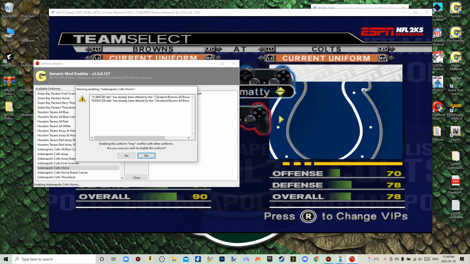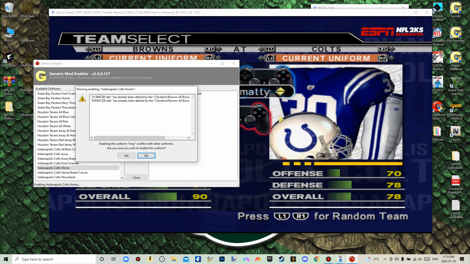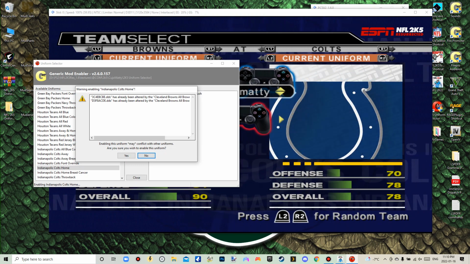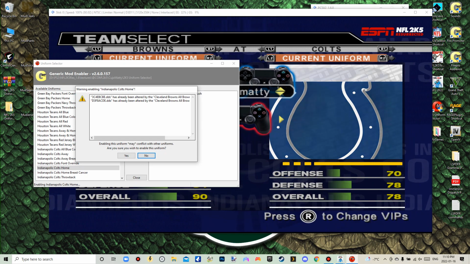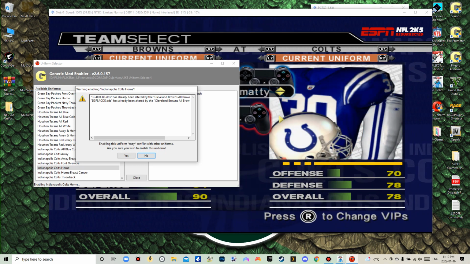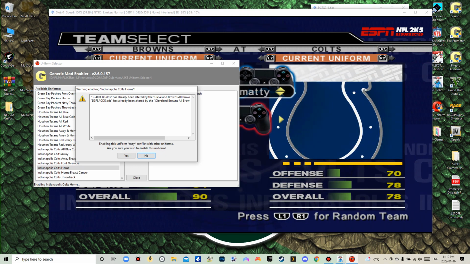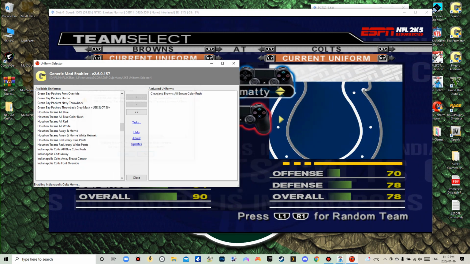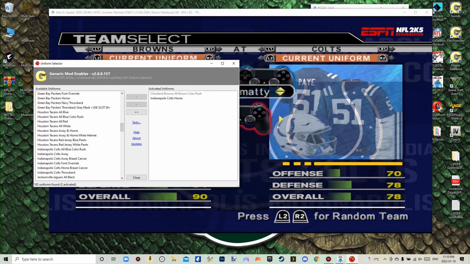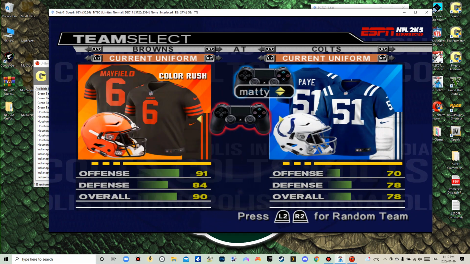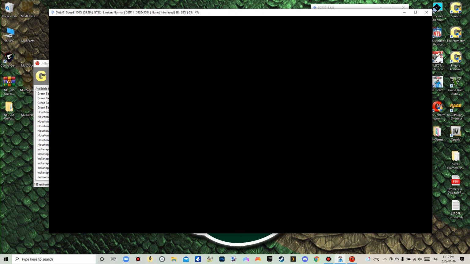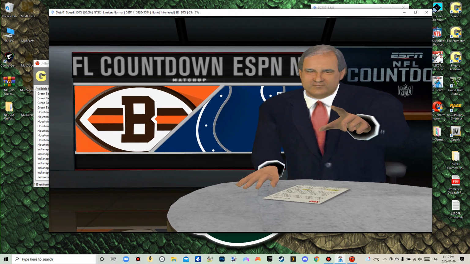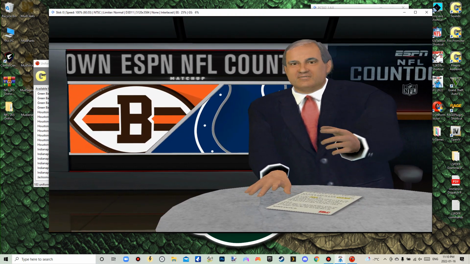So this is giving me that same warning about conflicts. Those are both fonts. That D3, F8, A, C, D, E, I have that off by heart because there's a bunch of teams that share that same font. That font is the most shared one. So we're just going to say yes again. Okay, so I'm going to show you. We'll load this game up, and I'll show you something that I also added in these cases.